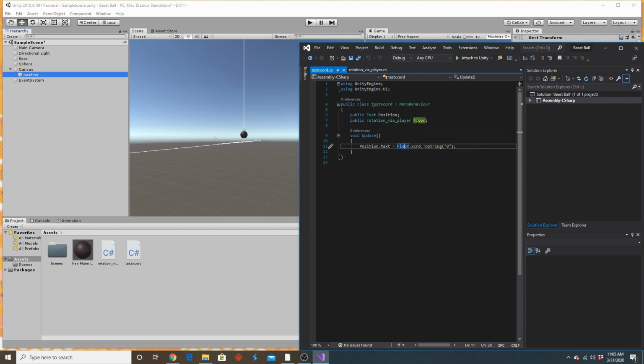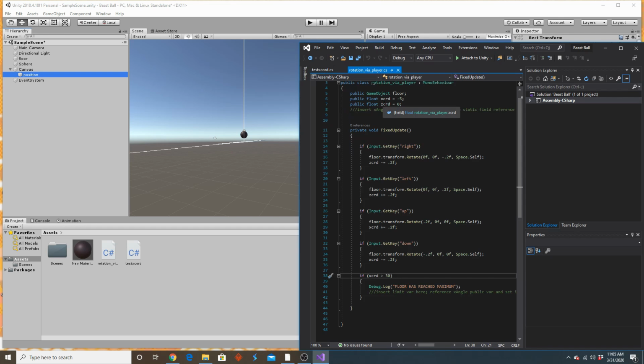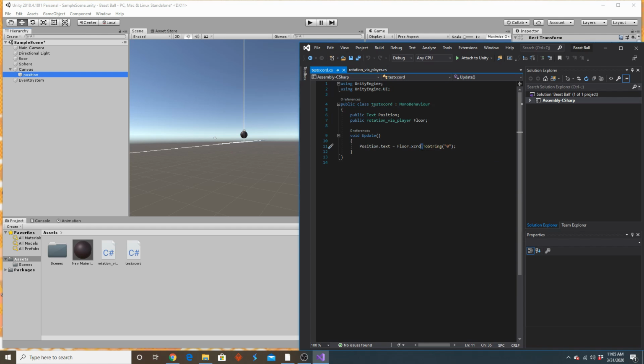As you can see, these two correlate, and it goes into this script. Now when it gets in that script, it's going to try to find the x chord. Well, the x chord is -5, or if we changed it a bit, it's going to change that. And then it's going to convert that to a string of 0. Now what that means is it's just going to basically make it a string so that we can read it, and it's going to start at 0.